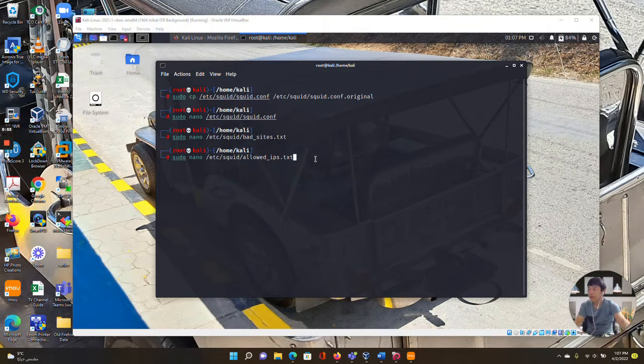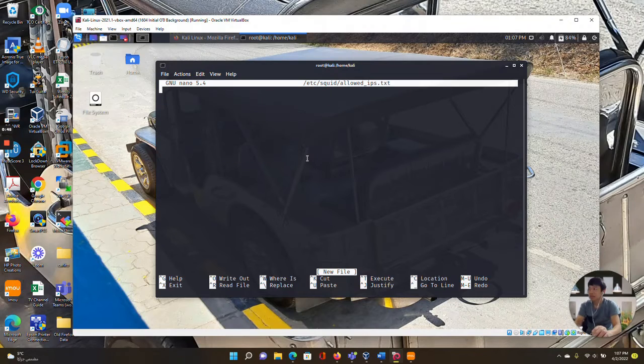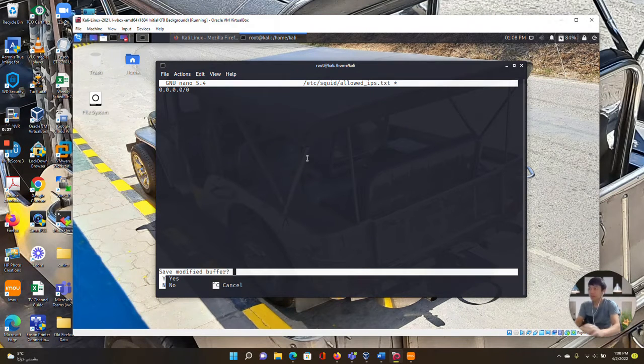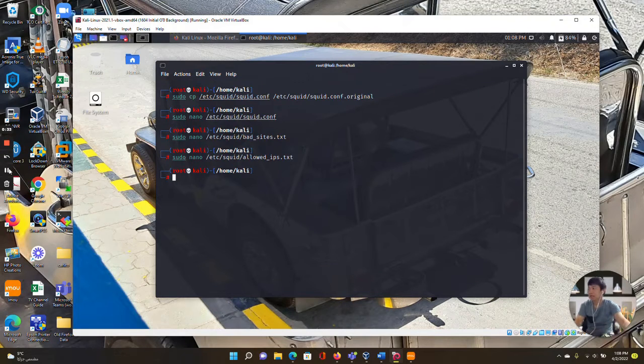Then I will also enter an IP address in the allowed_ips.txt to allow certain IP addresses or all IP addresses. Here, all IP addresses would be 0.0.0.0/0. Save it, yes, and enter. Then I need to start the service. It will take some time.